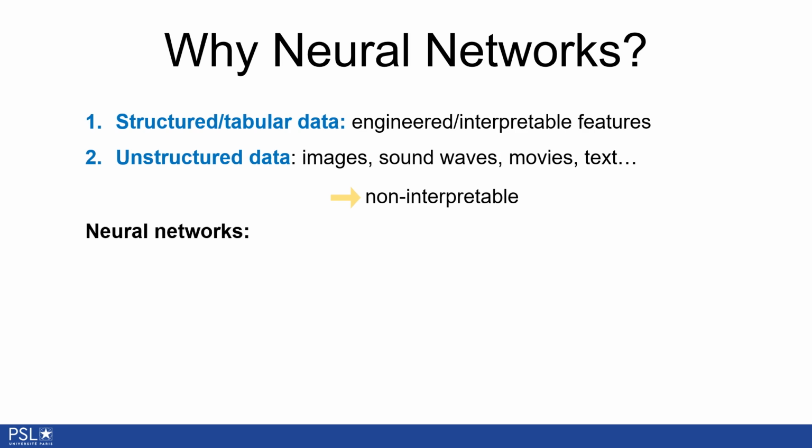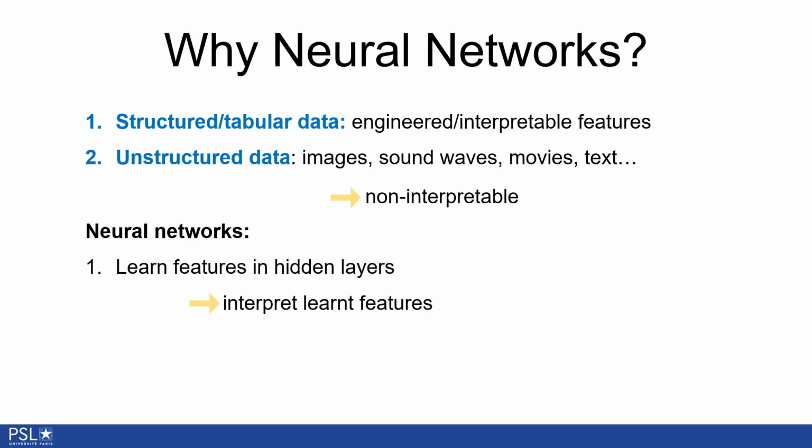Neural network models are a class of models that excel at making predictions from unstructured, raw data such as images. They are based on two key properties. The first property is that neural networks take as input raw data and then learn to extract relevant features in their hidden layers, so that they do not require feature engineering to make predictions. One way to explain the output of neural networks is therefore to interpret the features that they extract in their hidden layers.